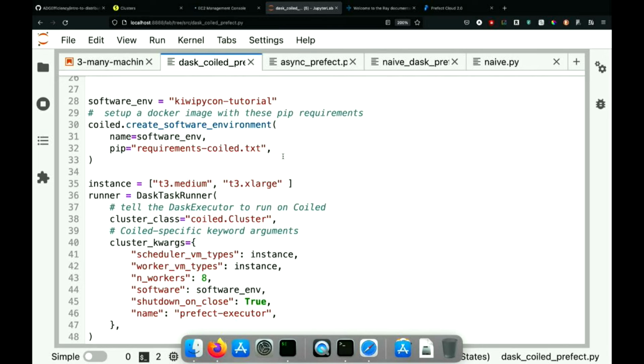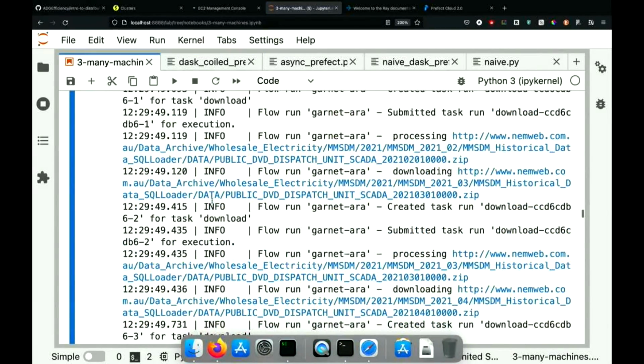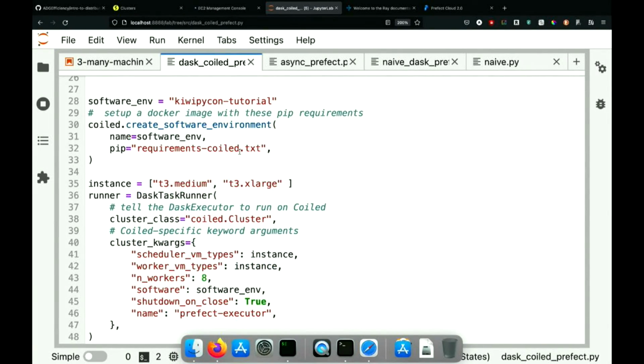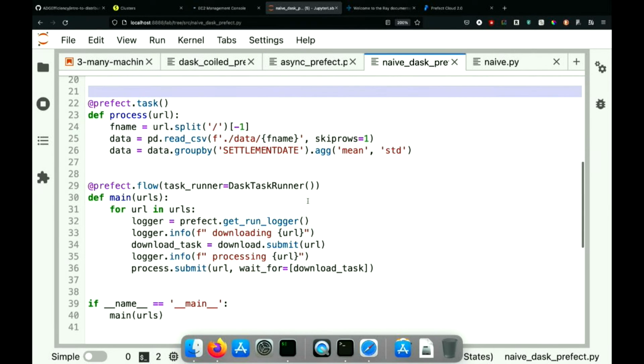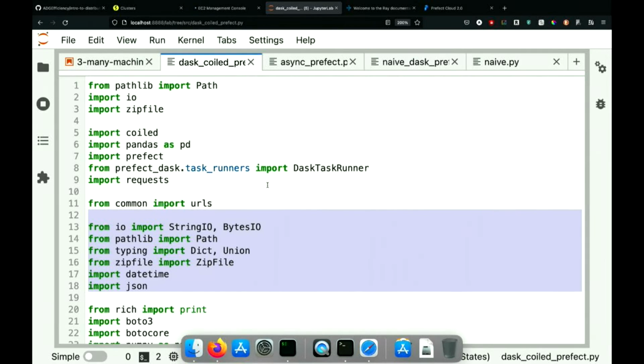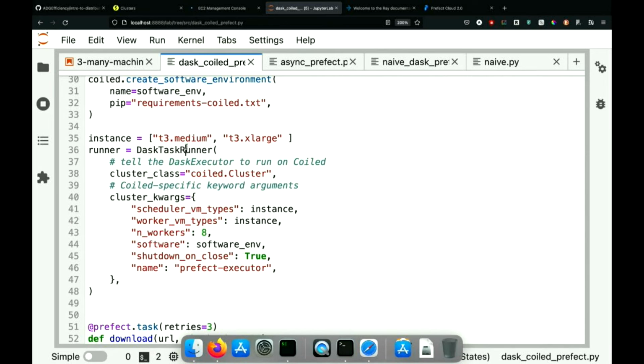So I've logged into Coiled at this stage, right? You can see there's a lot more detail in these notes about how to get things set up. But I've essentially logged in and authed with Coiled here. And if you notice, when we ran our Dask cluster locally just with Prefect, we essentially said use this Dask task runner. We're saying, hey, Prefect, use Dask. When we go and run on the cluster, we use something very similar, except now we just say go run on Coiled, right? So Coiled and Dask here are reasonably tightly integrated, or at least integrated.